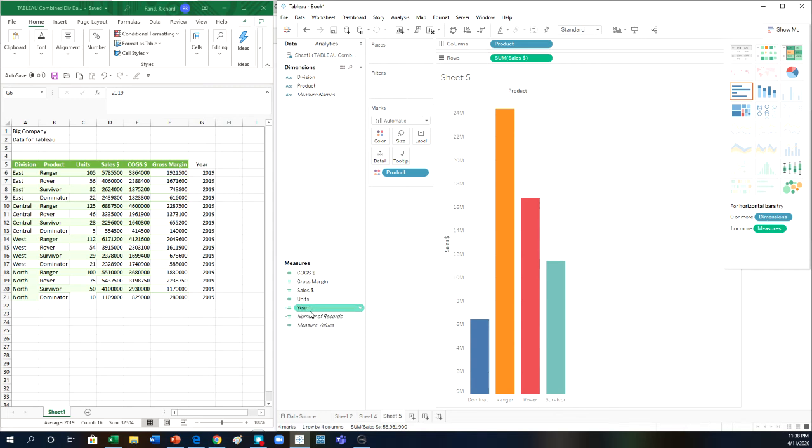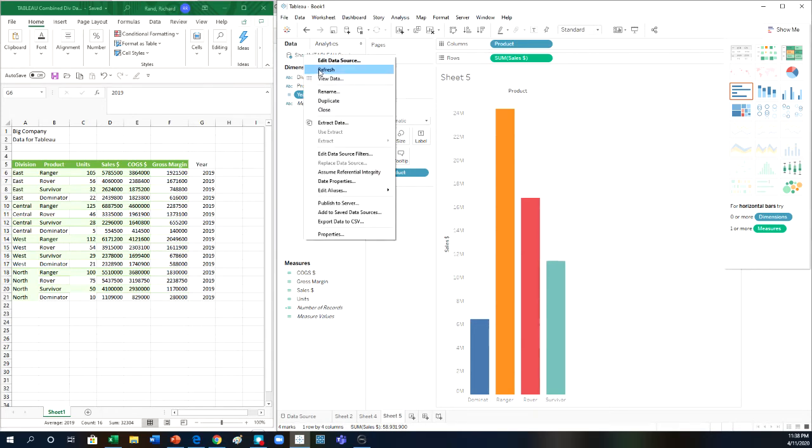You notice it's a continuous measure. Now I really want year up in my dimension, so I'm going to drag it up there and watch this. It's going to change it to a discrete data item. So I've got that information in there now, and I can now add some more data. I can update this, and every time I update my Excel file, I save it, and when I hit refresh, it will automatically include the new data in that.